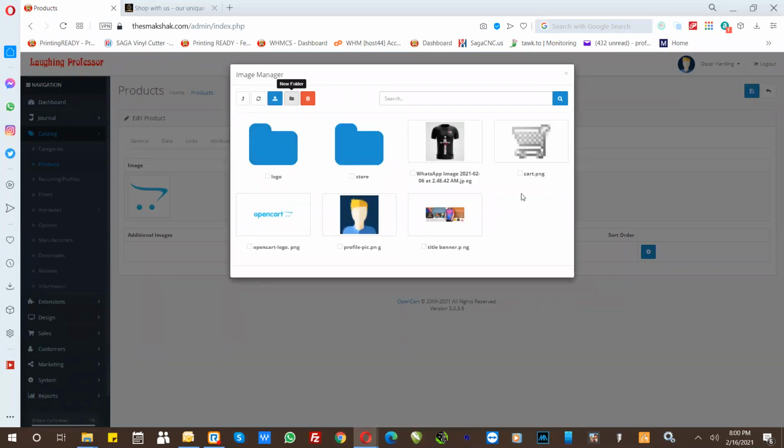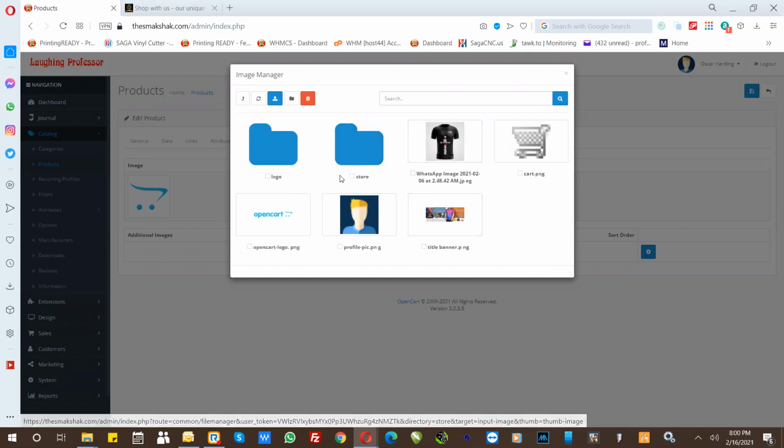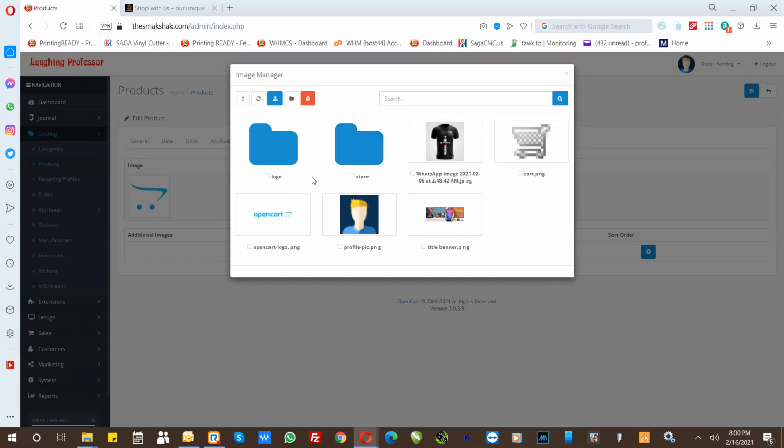You can create new folders if you want. Many people just upload it to the main directory here, okay, and you'll end up with a number of pages with everything there. But you can create categories and image folders to better organize your images.